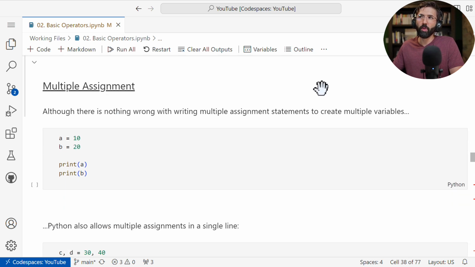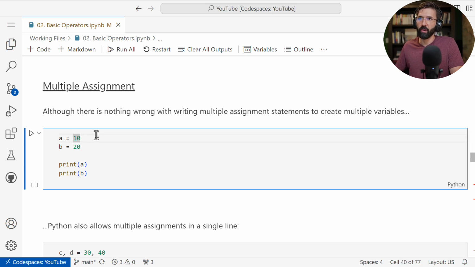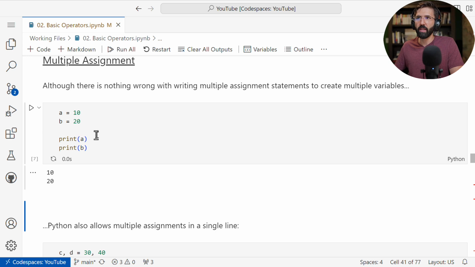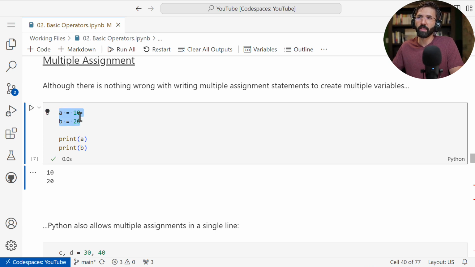There's nothing wrong with writing multiple assignment statements to create multiple variables. Like here, I'm creating a variable a, which is equal to 10, and b, which is equal to 20. And I'm doing each of these assignments on separate lines.